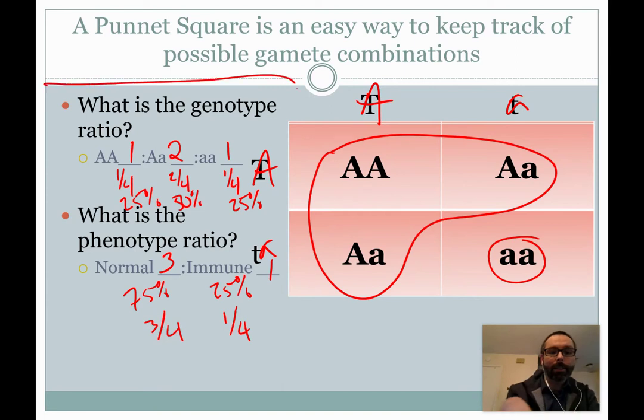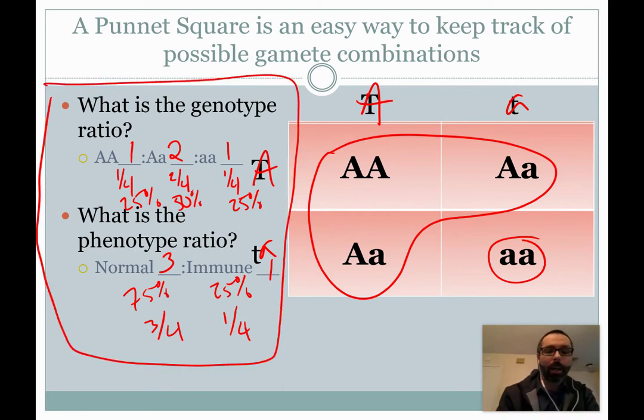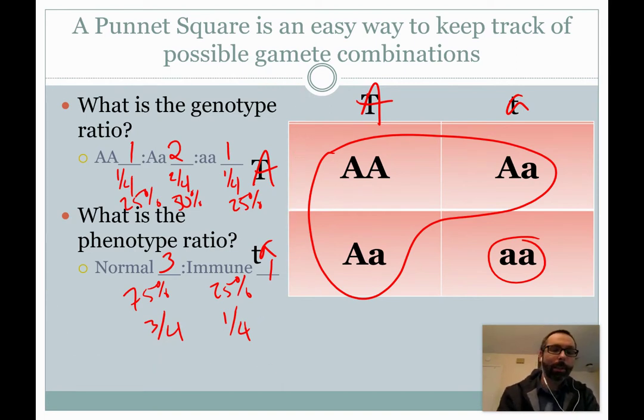So in the end, this is where your grade mostly comes from. These are the questions that the people want to know. The Punnett square is the tool that you use to get to the answer. When we end up doing these things for points, you will get points for showing your work. You will get some points for doing the Punnett square, but the majority of the points come from the answers to the questions that you will ultimately put down, right?